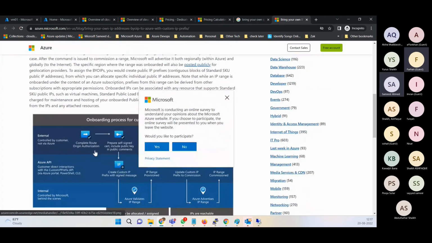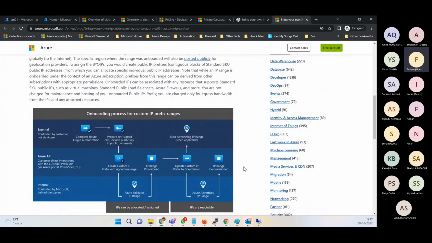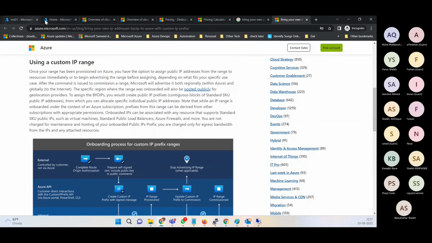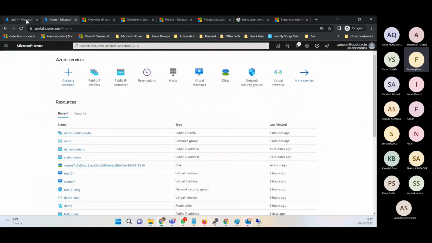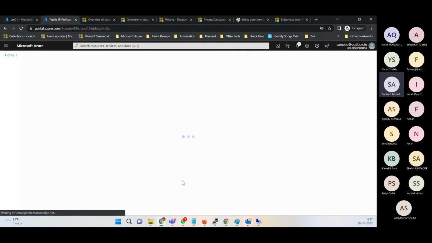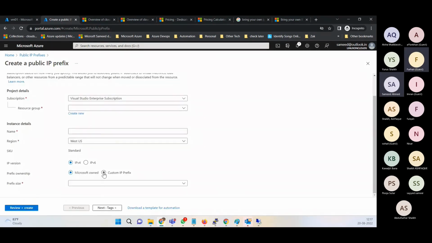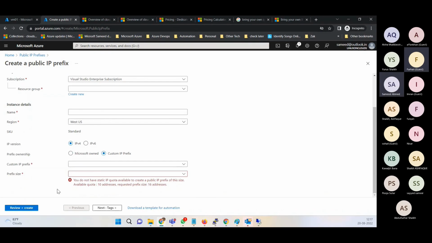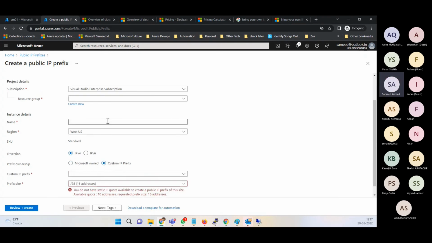I saw one option in prefix. Can you go to that option there? No, I didn't try it in the portal. Can we create a prefix? I didn't see that. See, over here, yes, custom. Yeah, I saw something there. So I didn't try that. How does this prefix size work? Try it out. No, the custom IP prefix is not listing here. So how can we get it?